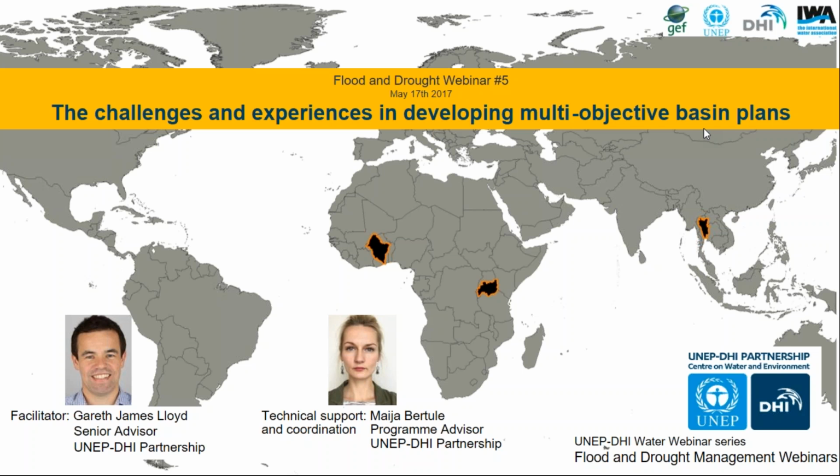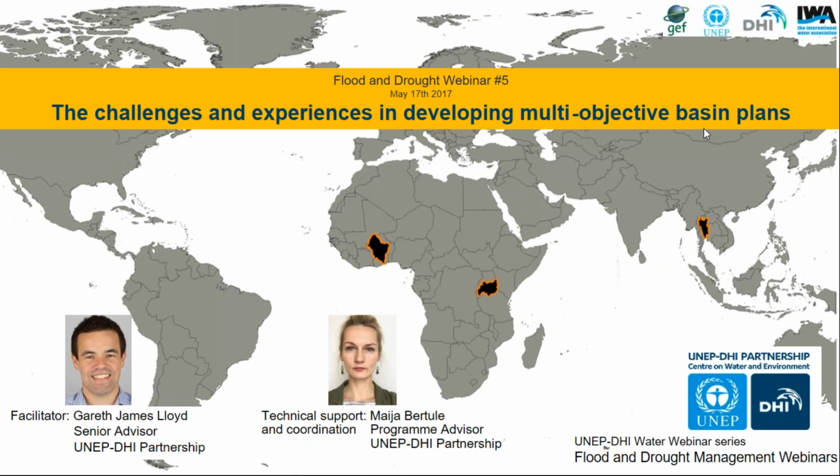This webinar series is a collaboration involving a number of partners, including GEF, UN Environment, IWA and DHI, and along the way we've had other valued partners making additional contributions. The overall aim of the series is to give an insight into approaches for addressing floods and drought management issues, and in the series we've been hearing all about the applications of tools and methods, particularly innovative ones, as well as experiences in applying them at different scales.